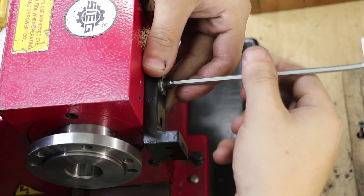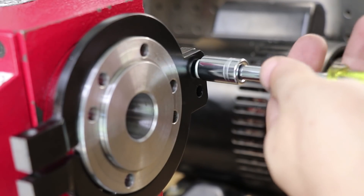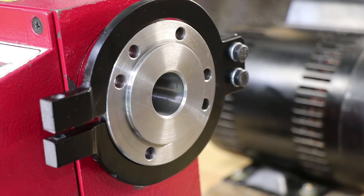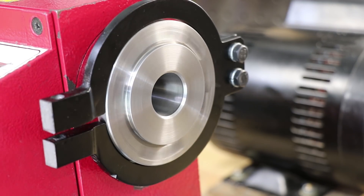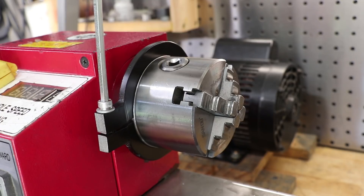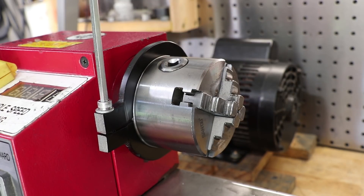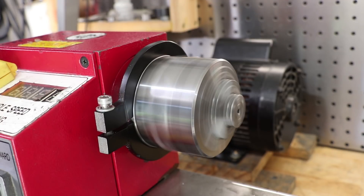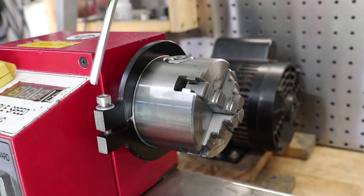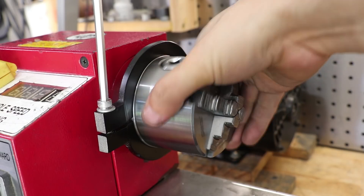The part bolts on using some M5 cap head screws, and I gave myself a lot of margin so I can adjust it so it doesn't rub up against the spindle. And you know what, that actually looks a lot better than I thought it would. I will admit it is a little bit bulky, but it works really well. One thing I was a bit concerned about was it permanently deforming when I clamp it, but there isn't too much movement in the clamp, so when I undo it it seems to spring back to its original shape. Overall, whilst there were a lot of problems and a lot of mistakes getting to this point, I'm pretty happy with it. The preferred way would still be to use a CNC router, but I'm pretty happy with it — I had a lot of fun doing it and I learnt a lot of lessons.